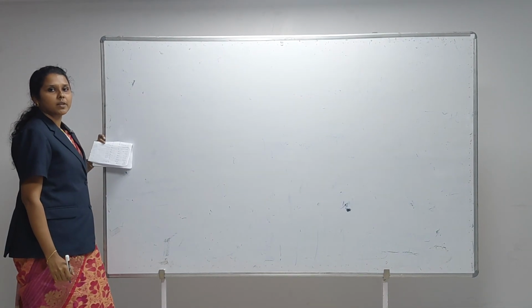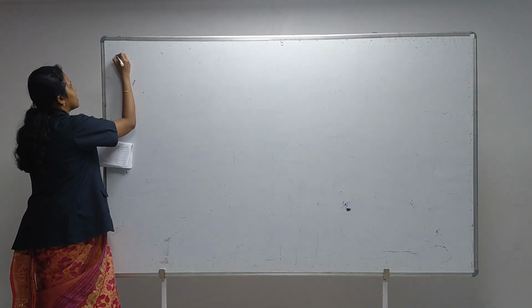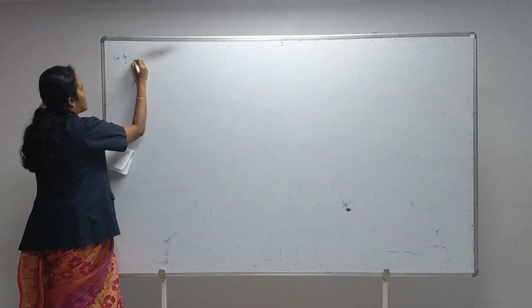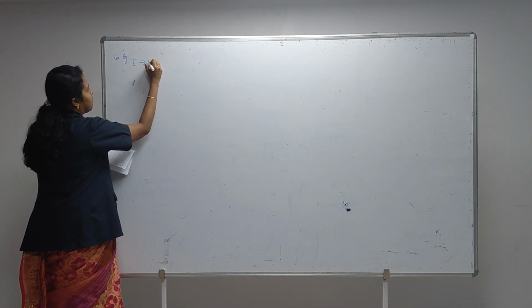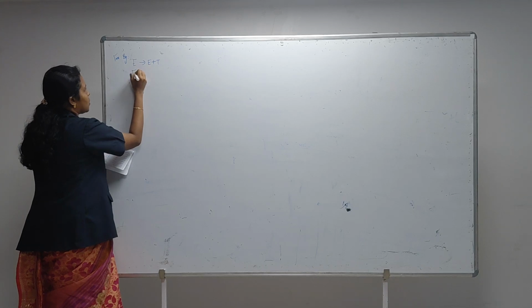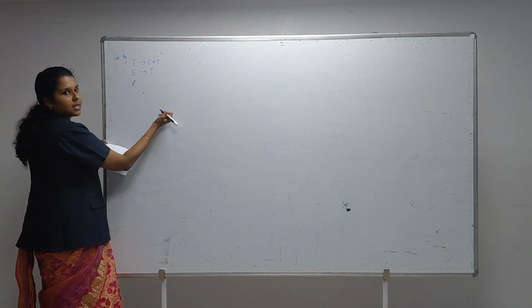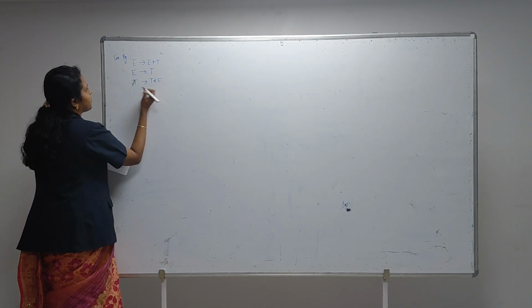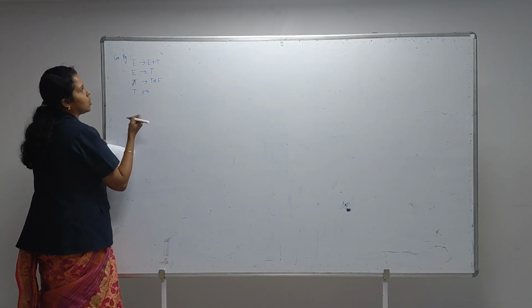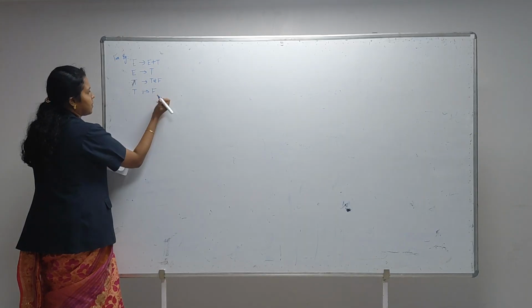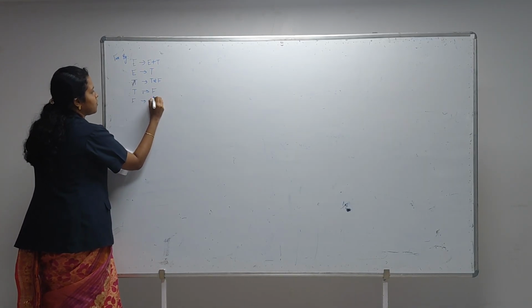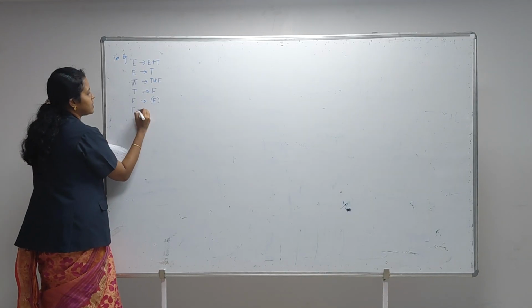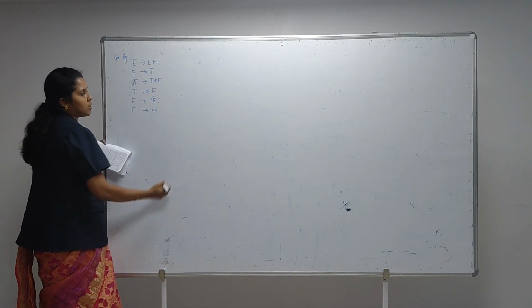So we are going to see one example for SLR parser. So here starts with E is the production of E plus T, and also E is the production of T, and again T is the production of T star F, and also T is the production of F. Here F is the production of open parenthesis non-terminal E and close parenthesis, and also F is the production of ID.